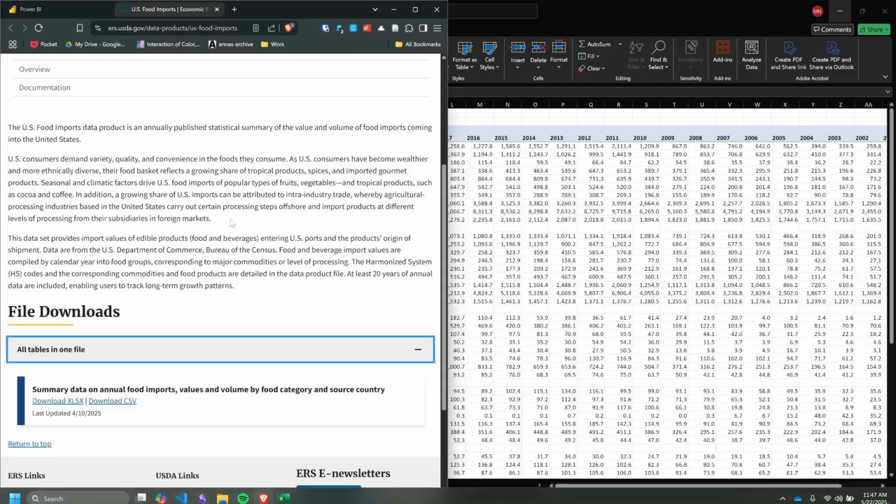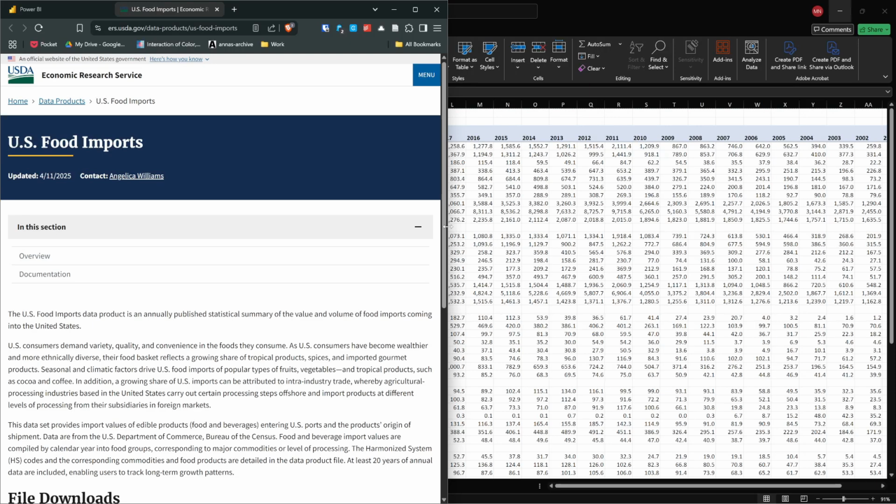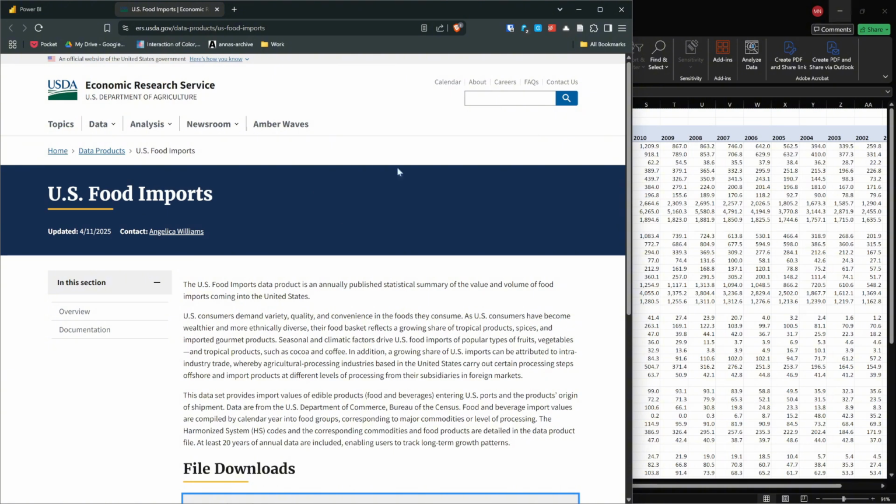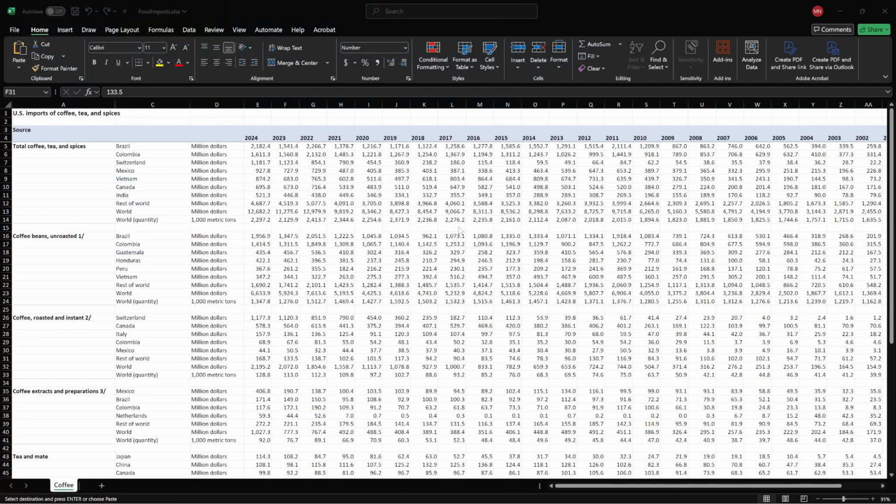And this comes from the US Department of Agriculture. So this is a very high quality source that would be a great example for you to use in data analysis. However, if we were to try and just analyze this in Power BI right now as is, we would run into some trouble. In this video, I'm going to go through an example of how we might clean this data, and specifically how you might do that on a Mac, because we have to use a few different programs and hodgepodge them together instead of doing it all in Power BI Desktop, because Power BI Desktop does not run on a Mac.